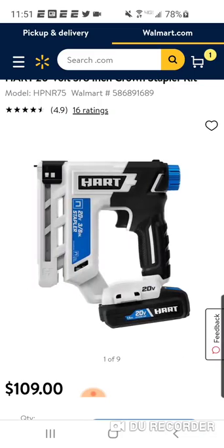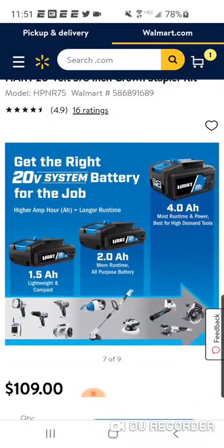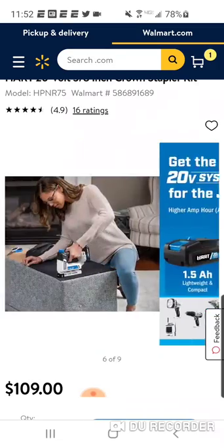Because I know a lot of you are in the Hart platform. To pick up batteries in this platform is very easy and they're very cheap batteries. Don't be surprised if we see some bigger batteries come out as well. From what I hear, there's already a 6-amp hour battery coming out later this year. So they're moving along quick. I don't know if they'll have an 8 or 9 out by the end of this year, but a 6 is what I'm hearing — better for the OPE stuff.